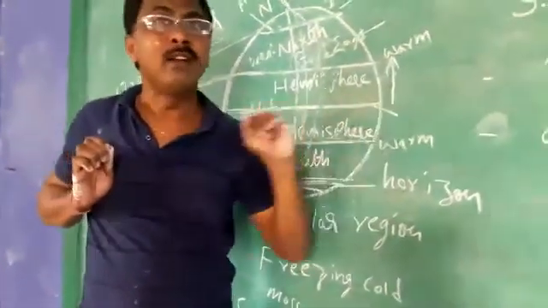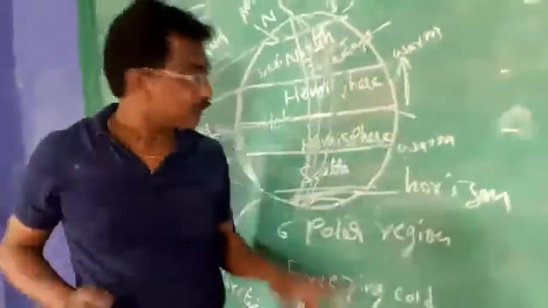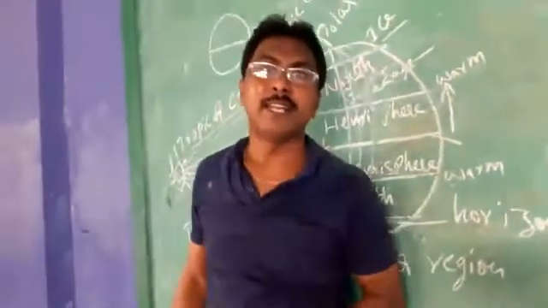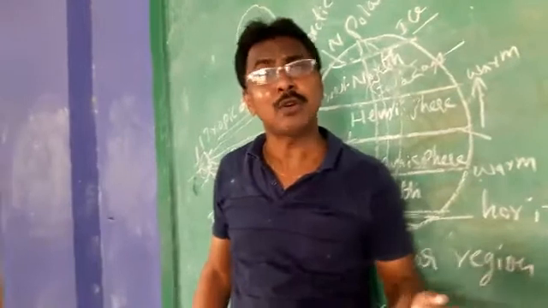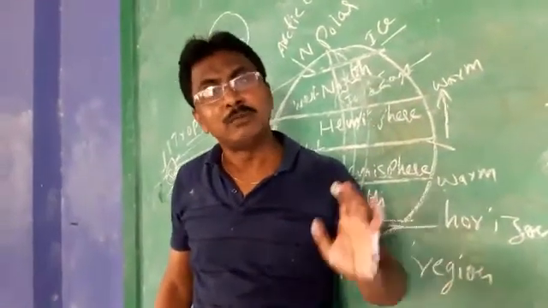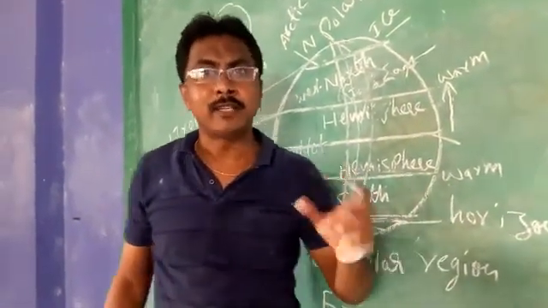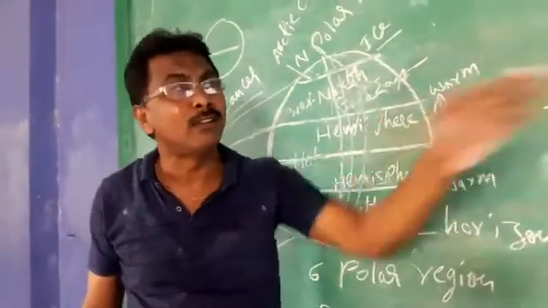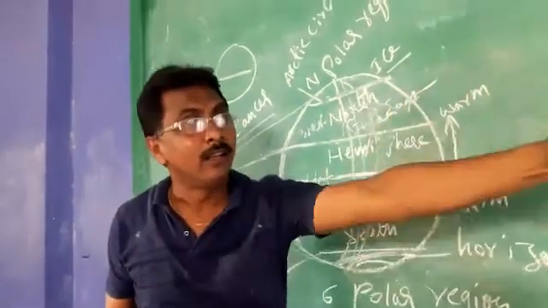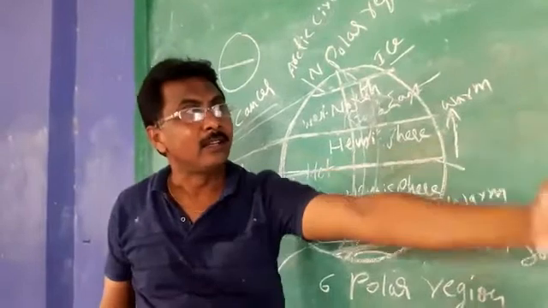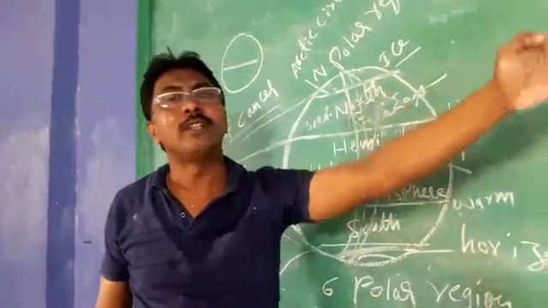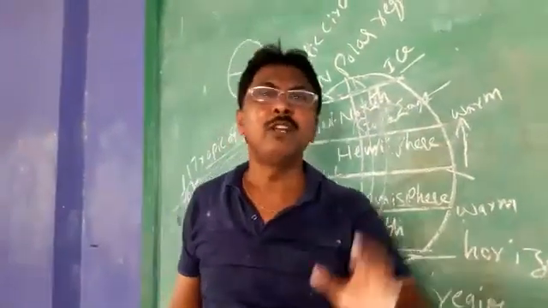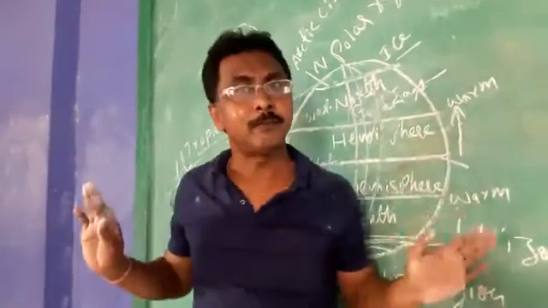The sun rays falling horizontally, I'll tell you one example. From 6 o'clock to 8 o'clock, for us the sun rays will fall horizontally. East side will be like this, sun rays will be like this on the east side. So at that time for us, light we will get. Only light we will get, but we will not get heat.